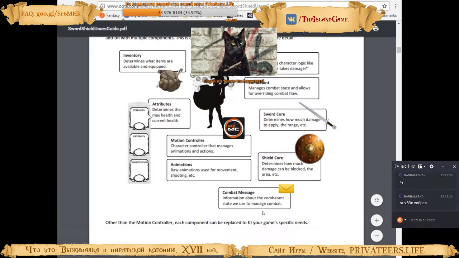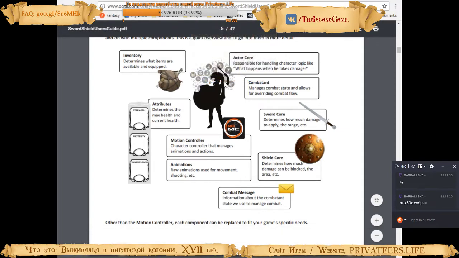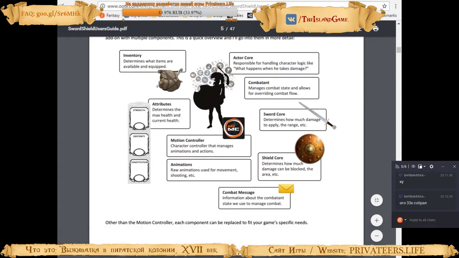And then we have attributes, and so this is a good example of where somebody could say, Tim, why didn't you just put attributes in the actor core? It certainly would make sense if I was building my own game and I knew exactly what attribute system I was using. But let's say you're using something like RPG attributes, or you've got your own system. I want you to be able to replace out this attributes component and still use the actor core and the combatant and all of this stuff.